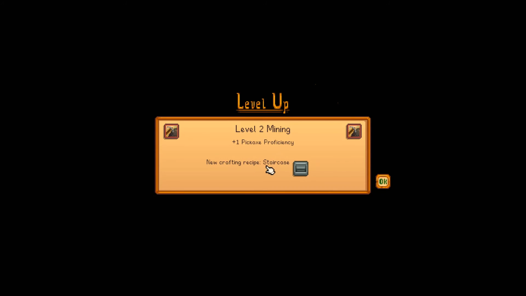Ooh, leveled up mining. Ooh, now we can make staircases. So, I think it's like 99 stone, but you can actually just make a staircase that'll take you down to the next floor, which is pretty cool.